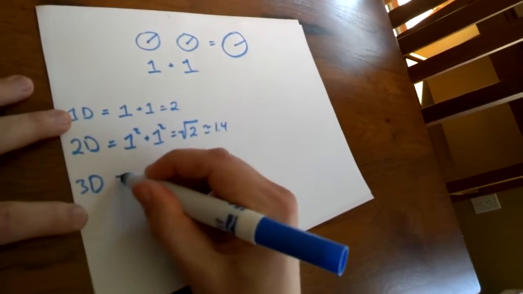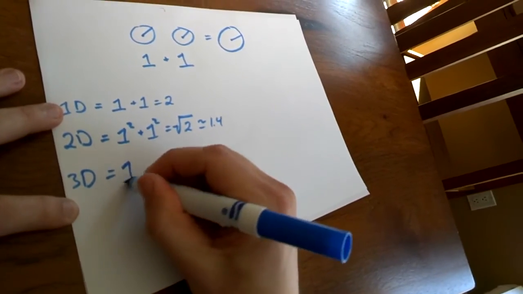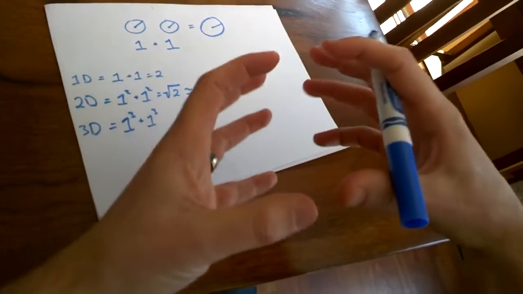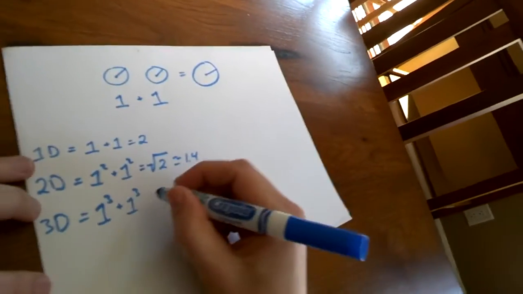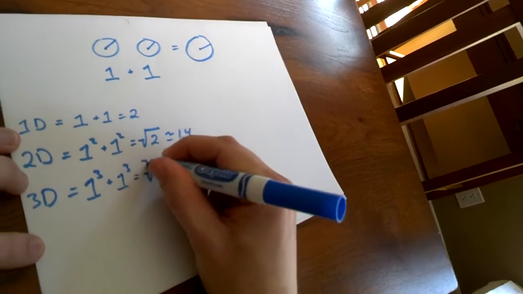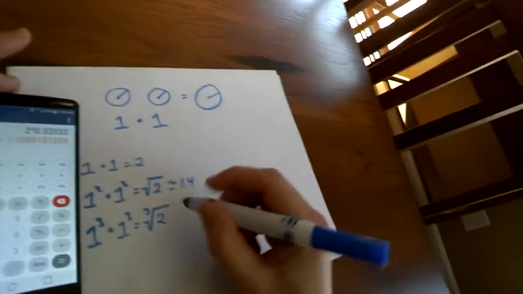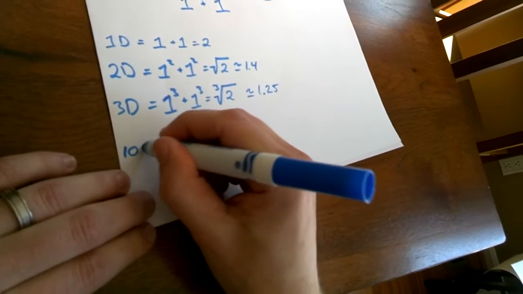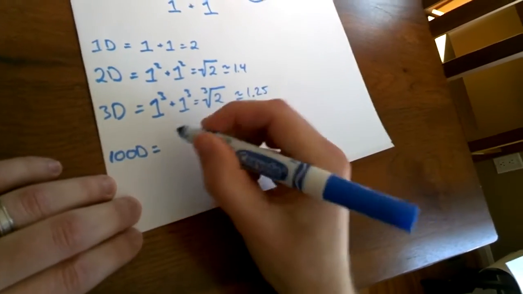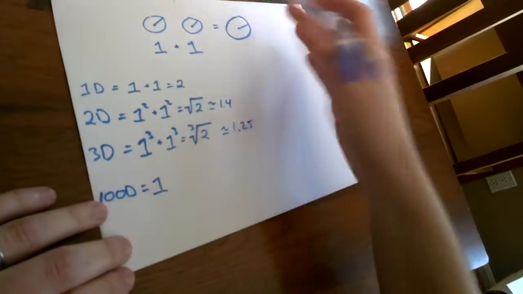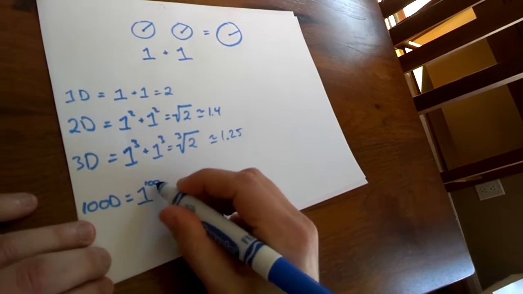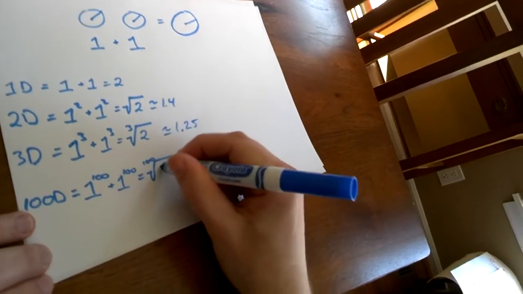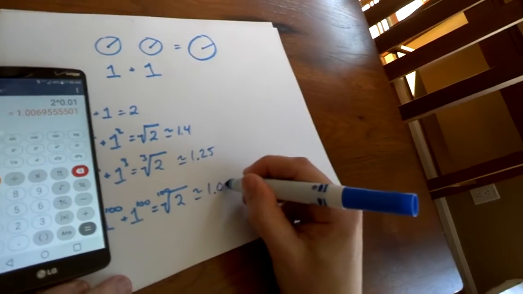Now, in a three-dimensional world, you'll start to see the pattern. It's one cubed. So if these were spheres, and we wanted to find out if I take one sphere and merge it with another sphere, how big would the new sphere be? Well, I'd actually have to take the cube root of two. That is about 1.25. Now, here's the crazy thing. If we were living in a hundred-dimensional universe, then the exact same equation applies. If I combined two hundred-dimensional objects, it would be one to the power of a hundred plus one to the power of a hundred, so this would actually be the hundredth root of two. We can figure that out: 1.007.